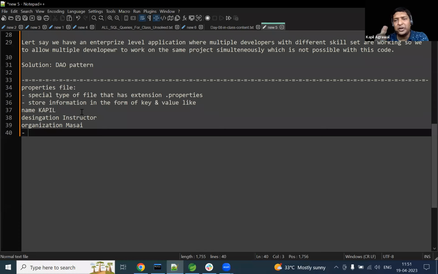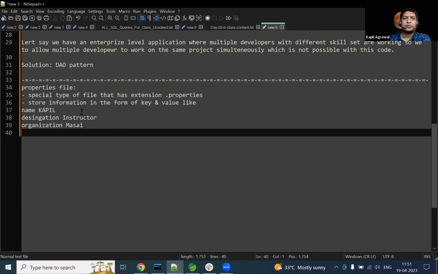Whatever changes I make in it are immediately applicable without recompilation. Getting my point? So don't you think that writing the database credentials in a properties file is a better choice instead of writing them into the code? Yes, it is.